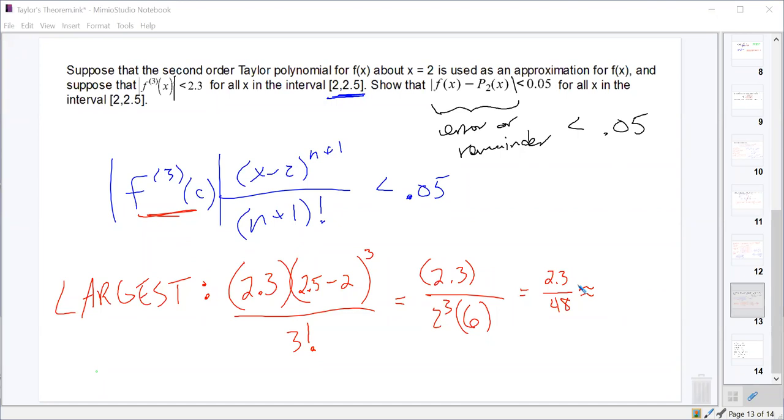Is it exactly 0.048? Well, 0.048 is less than 0.05, right? And so we said, put in the largest possible values to our remainder. We got 0.048, which means that the error must be less than 0.048. And if it's less than 0.048, well, then it must be less than 0.05 also. Good or no? We're going to practice a lot more of these, especially as we go into our free response series questions.